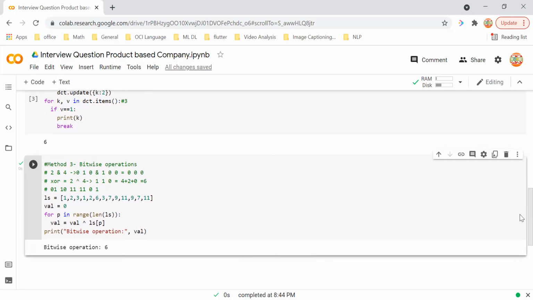Okay guys, if you want to impress the interviewer with your programming skill, and you get this kind of question and apply this logic during the interview, definitely they will get impressed. They will think you have a good command of programming, and that you have done a lot of practice solving this kind of problem.